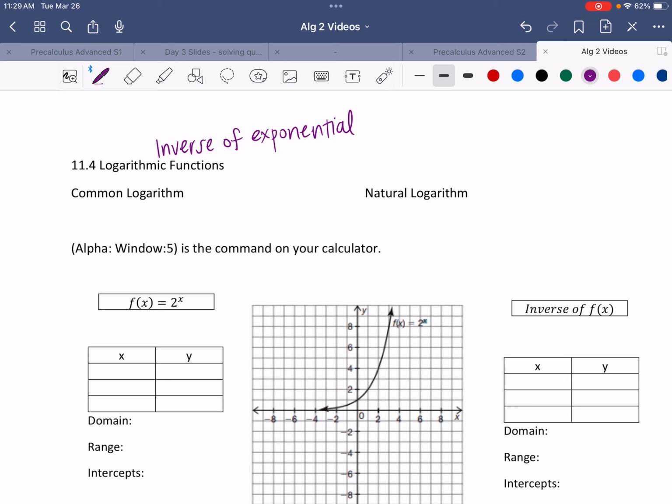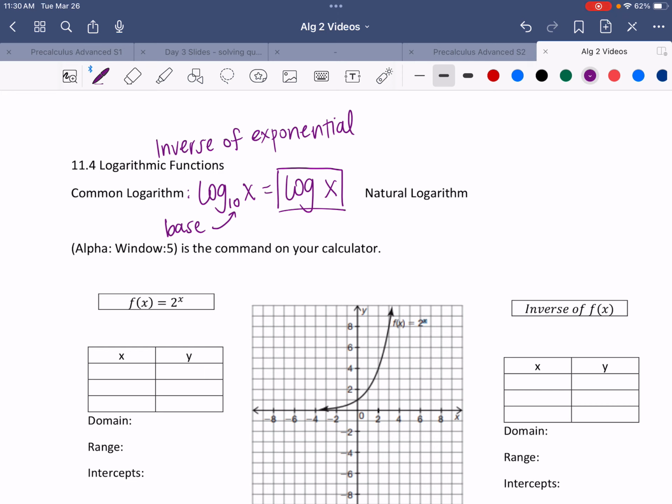A common log is used when we have a base of 10. So we're still going to have bases when talking about logs, just like a base of an exponential function, because they are related. So a common log is an understood base of 10, which would be written as a little subscript between the log and the x. But it's common knowledge that for a common log, we don't have to write the base. So if you just see log of x, it is an implied base of 10. So get used to seeing common log, the base is 10. And again, we'll talk about where this base comes from in just a minute.